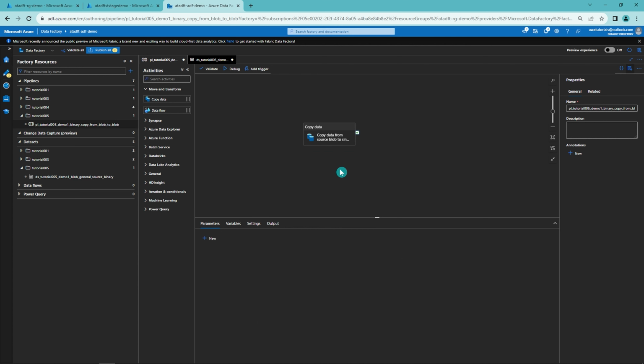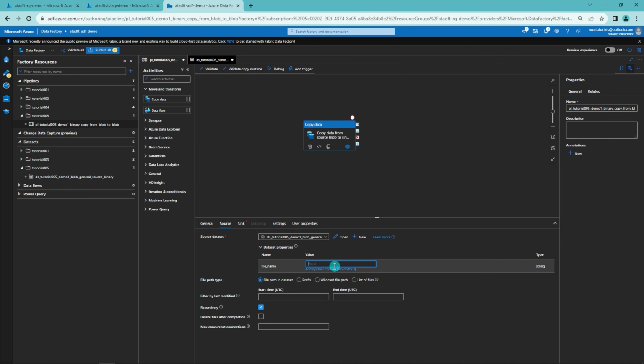Next, we want to create a pipeline level parameter for this pipeline. So we can click anywhere in the empty space of the pipeline development view, which will take us to the pipeline level properties. Here we have the parameters. Let's create a new parameter for this pipeline. Let's call this source file name. And we want to have this parameter as string type, since we will be passing down string values that describe the file name to this pipeline.